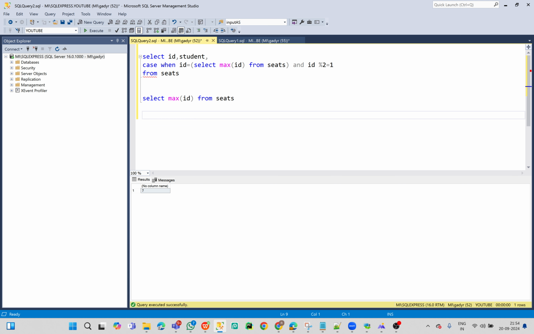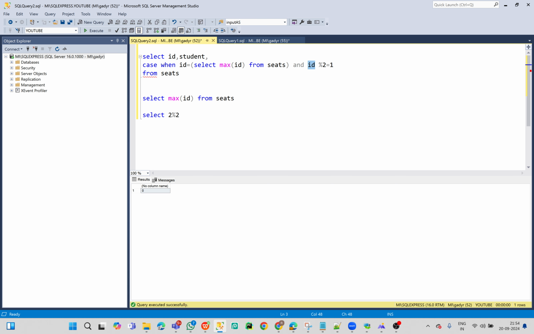So what I'm doing, simply select 2 by 2, what will it return? 1. But if I go with modulus, what will it return? 0. If we divide 2 by 2, what is the remainder? 0, right? So that is what modulus of 2 will return.